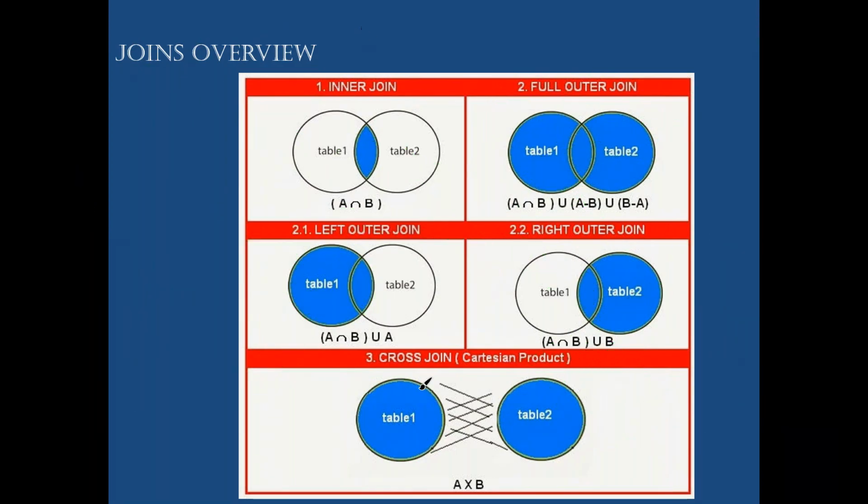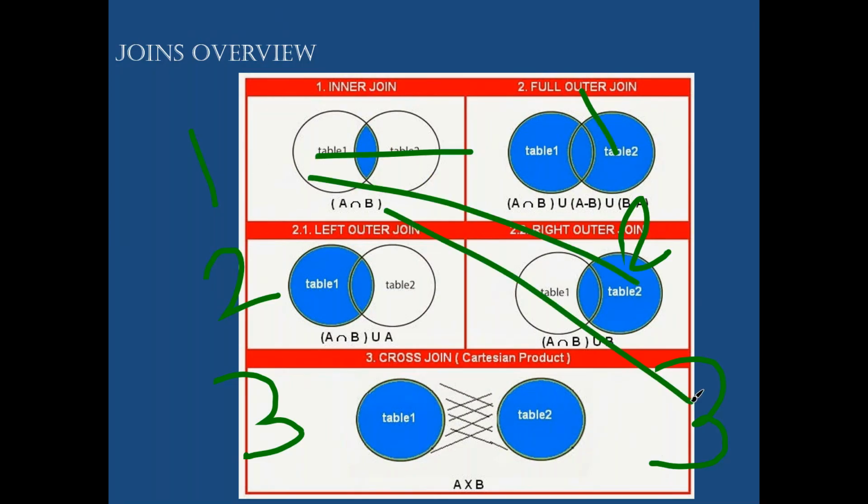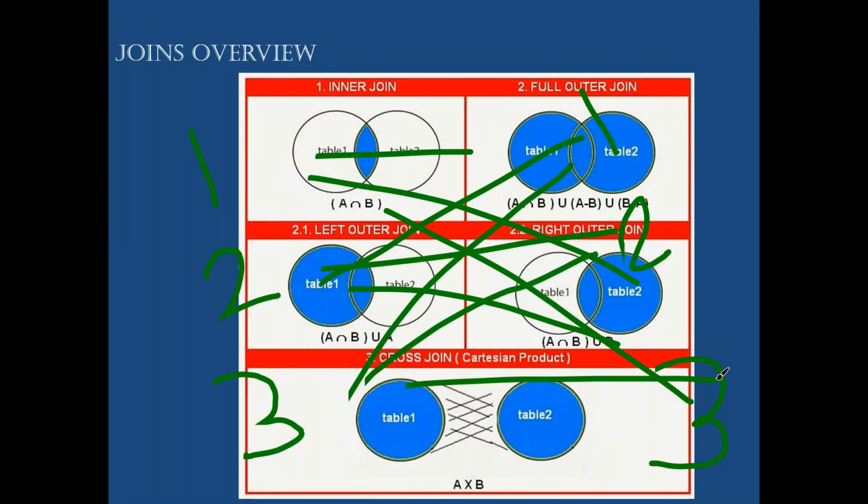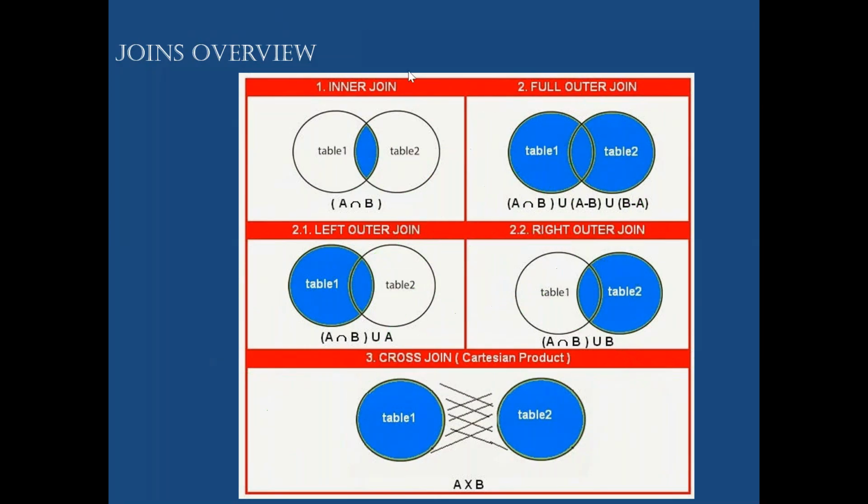Cartesian product means, remember team, if you have 3 records here and 3 records here, irrespective of whether records are matching or not, 9 records will come, because every record in the left table will go and join with the right side. For example, 1, 2, 3 on the left and 1, 2, 3 here also. 1 is going to match like this, 2 is going to match like this, 3 is going to match like this.